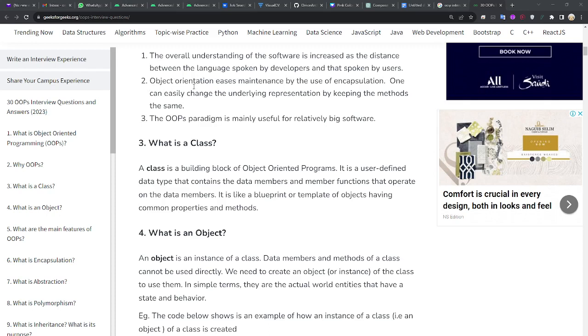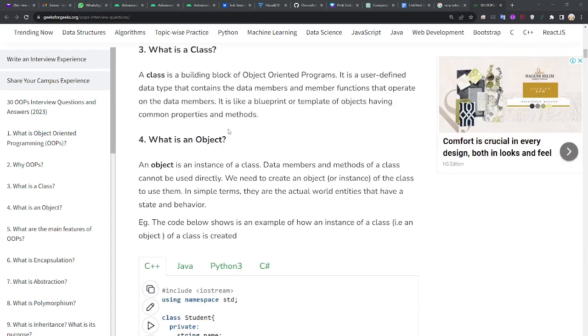The object orientation eases maintenance by the use of encapsulation. One can easily change the underlying representation by keeping the methods the same. The OOP paradigm is mainly useful for relatively big software. مفيد للسوفتوير الكبير.